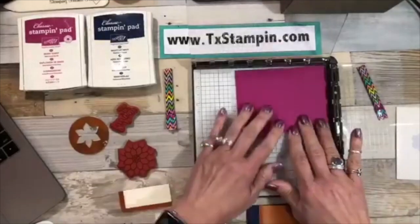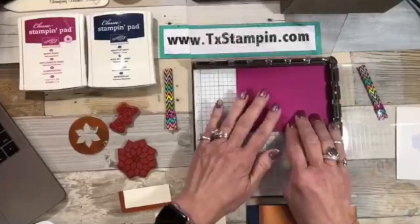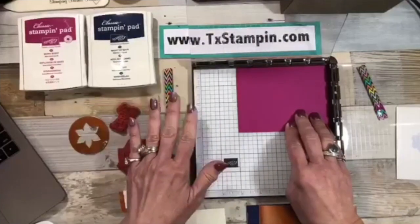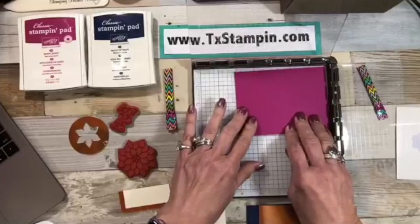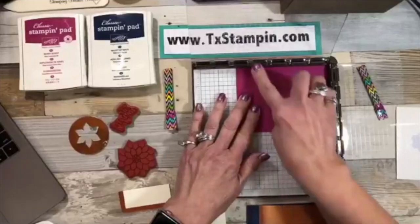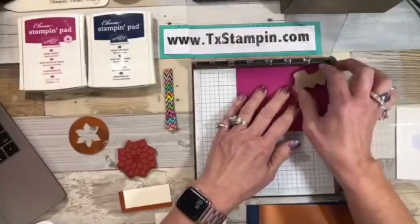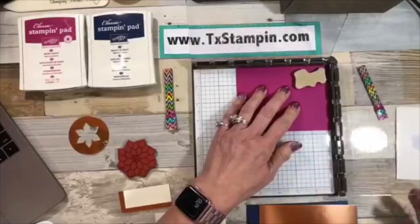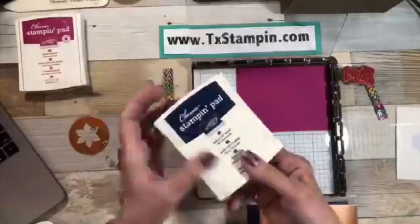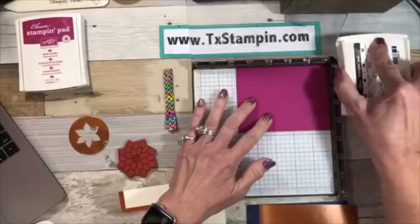So the first thing I want to do is I'm going to put my cardstock up in the corner, because the magnets are so strong, and it doesn't happen as much with the red rubber stamps as it does the photopolymer, but sometimes the paper will move a little bit, and if it moves, then I can easily slide it back up into place because I know that I've got it butted up into the corner. I'm going to place my stamp here. I'm going to close the hinge. I'm going to pick it up, open up my ink pad, and I'm going to ink this up.